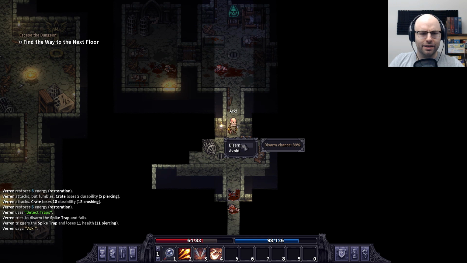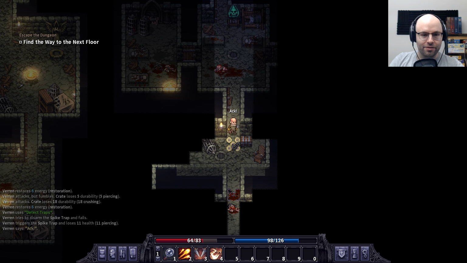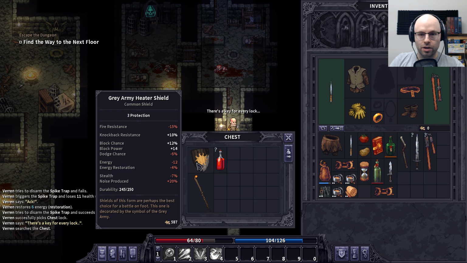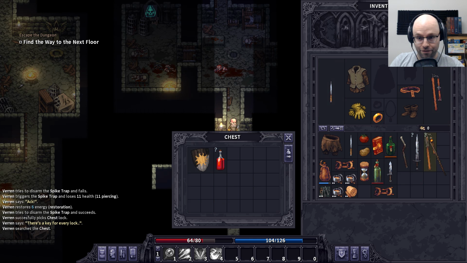Why would you walk on it? I don't think that was... I triggered it and lost 11 health. Okay, so I did literally just walk on it. That's incredible. A shield and a staff. Honestly, I don't think we have space for the staff.